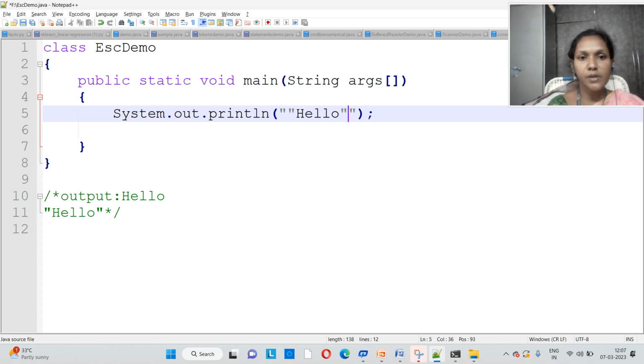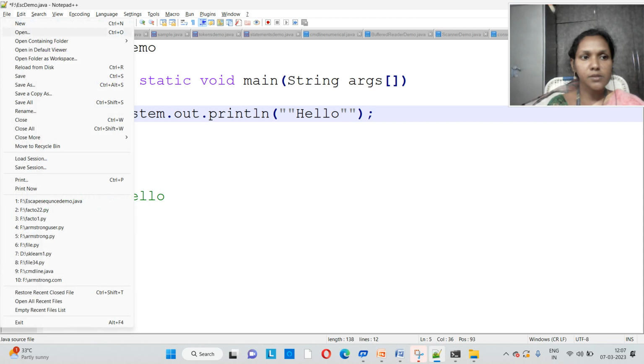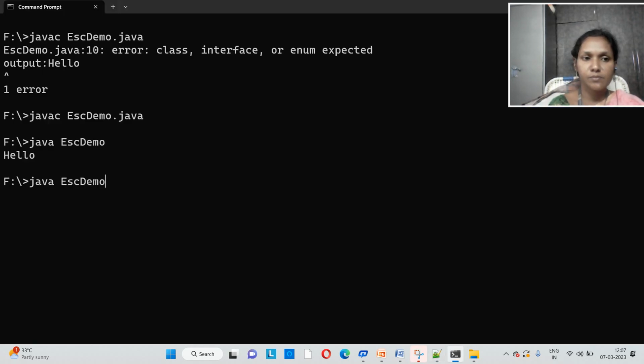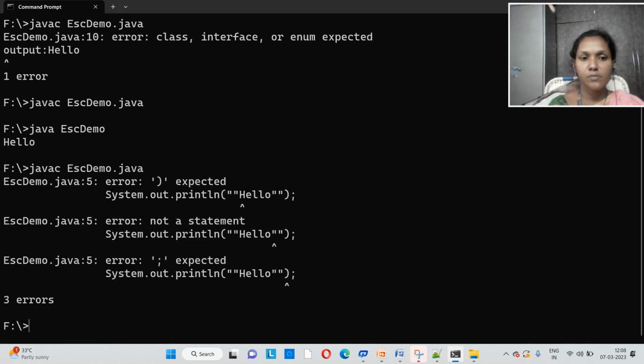I need the output in double quotes. So I have attached this double quote open, this double quote close, and in between I want hello like this. Is it executed? No, it is giving some compile time errors.